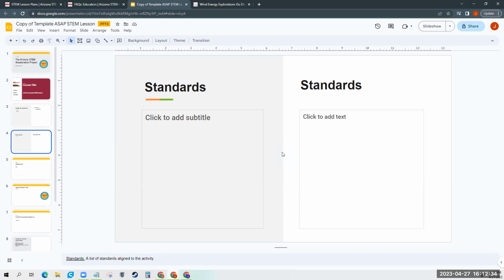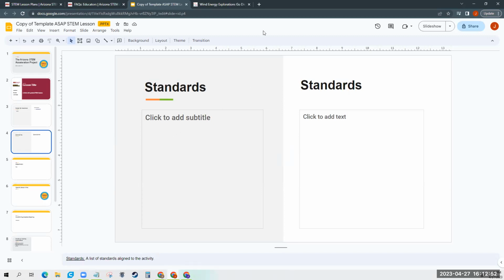If you have any difficulty finding standards, just send me an email and say, hey, this is an engineering project, and Arizona doesn't have engineering standards. I'll be like, I know, that's crazy, but here are some options. Next Generation Science Standards has engineering standards. Arizona has high school CTE engineering standards. We'll find a way to make it work.